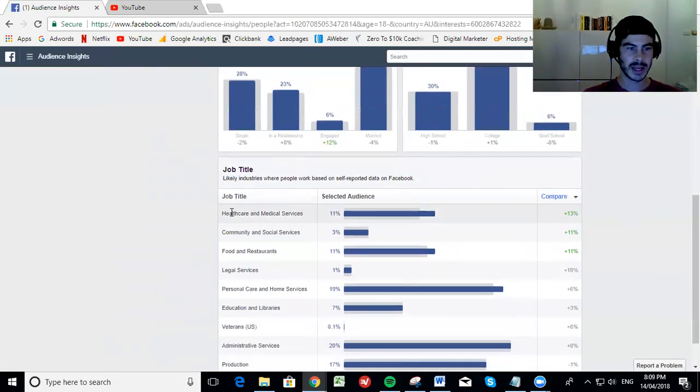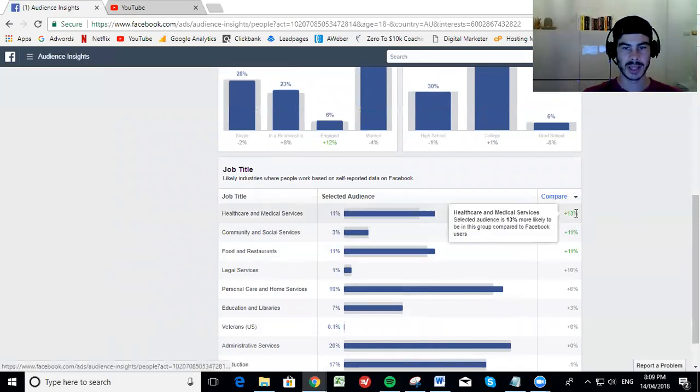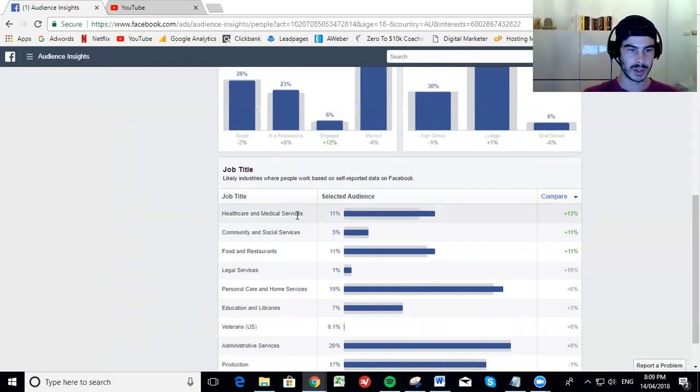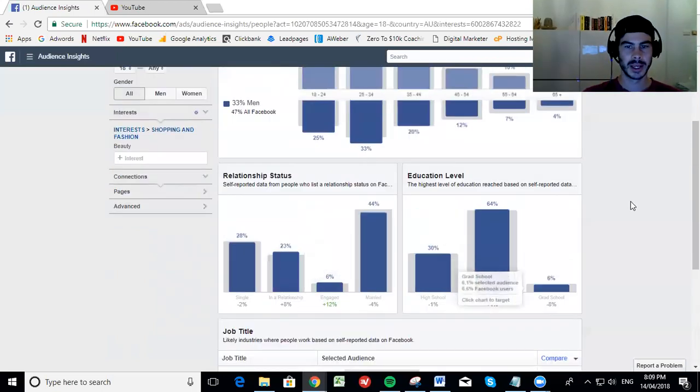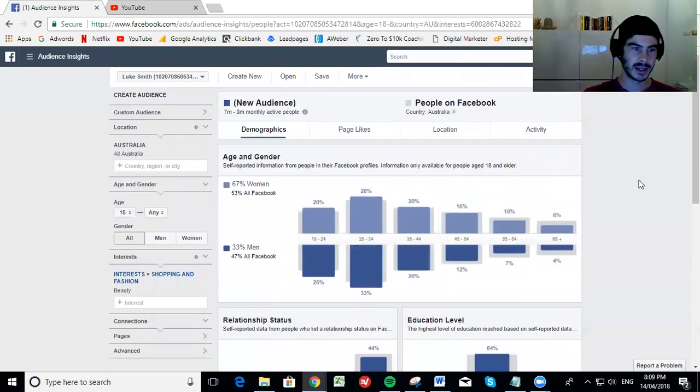It's telling us that users interested in beauty are most likely, 13% more likely than the average Facebook user, to be working in healthcare and medical services, 11% more likely than the average user to be working in community and social services, and also food and restaurants. So this is really valuable information in understanding the users that you're looking to target.